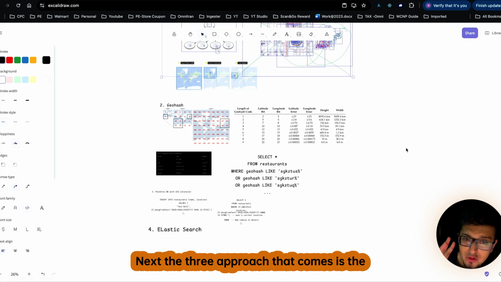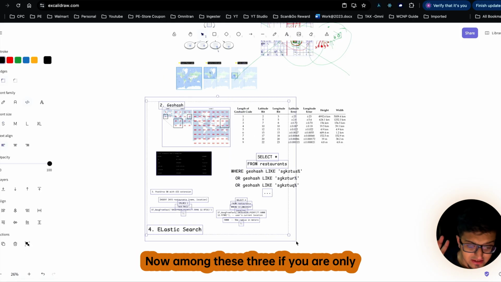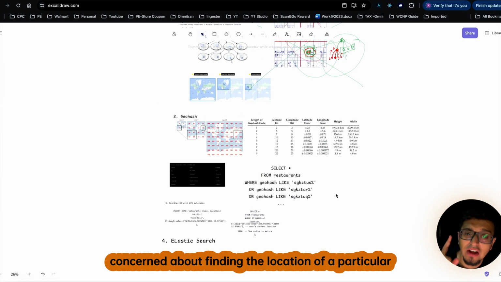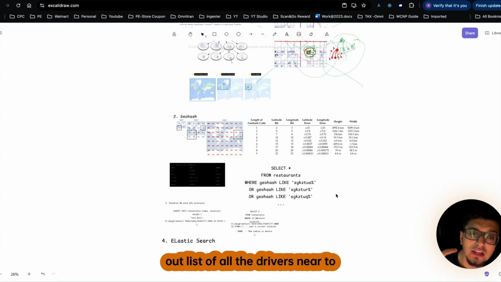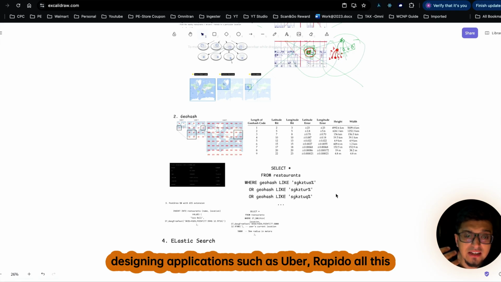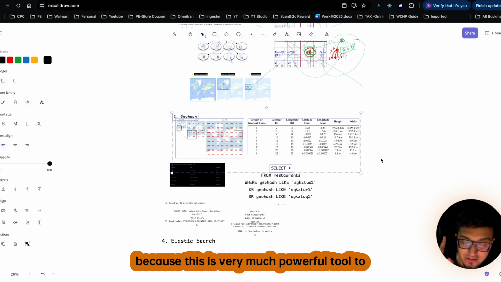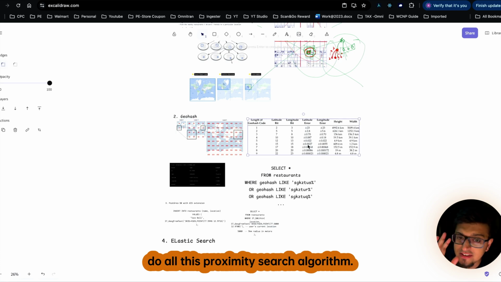Next, the three approaches that remain are geohashing, Postgres, and Elasticsearch. Among these three, if you are only concerned about finding the location of a particular attribute, for example, you want to find the list of all the drivers near your location, when you are designing applications such as Uber or Rapido, then simply go with this geohash implementation, because this is a very powerful tool for this proximity search algorithm.